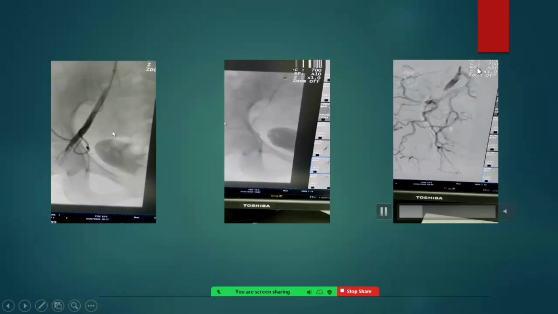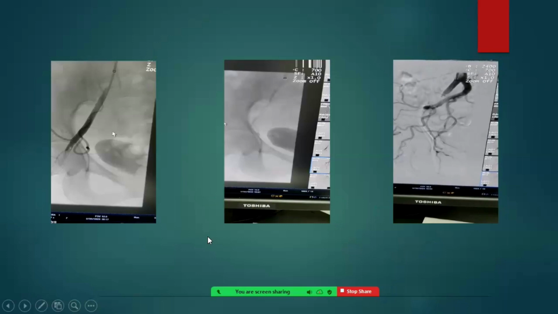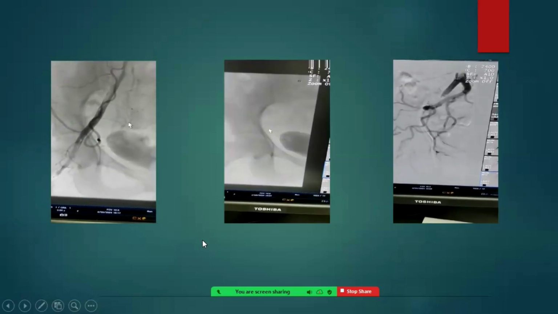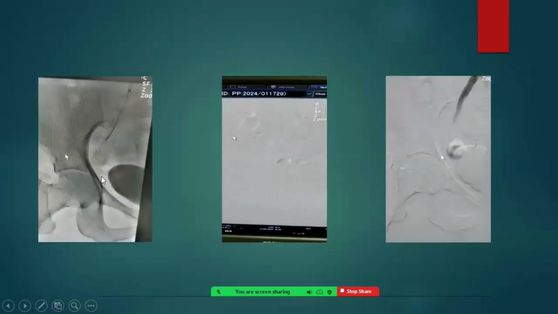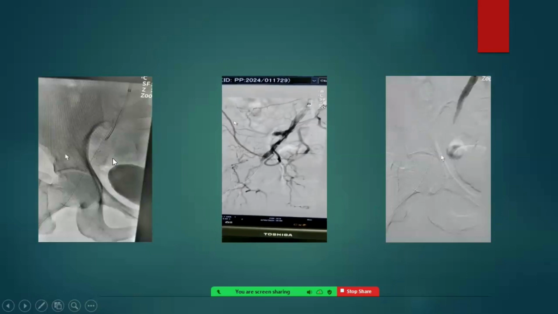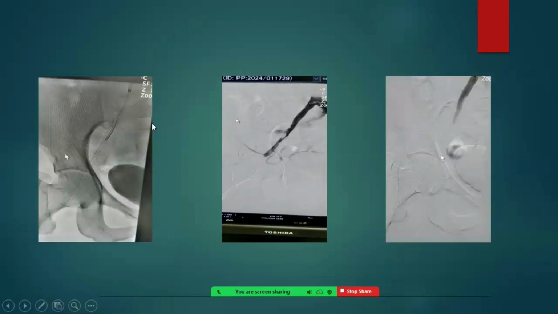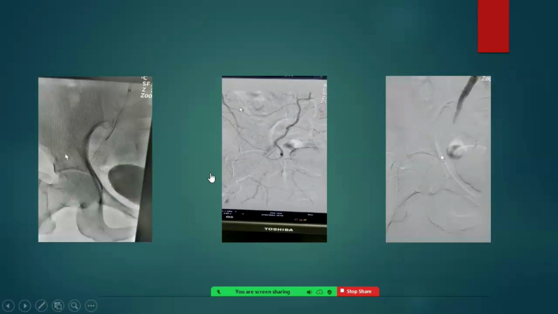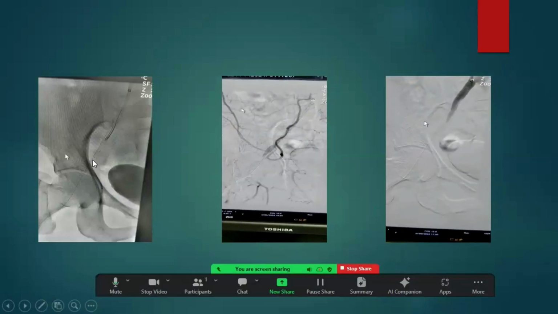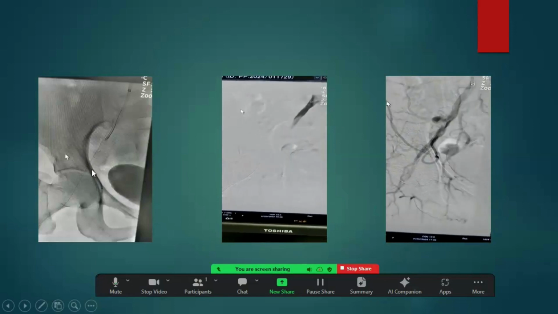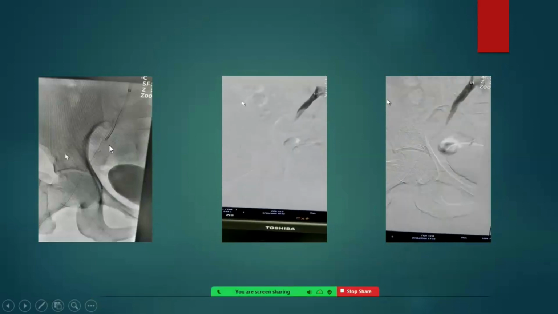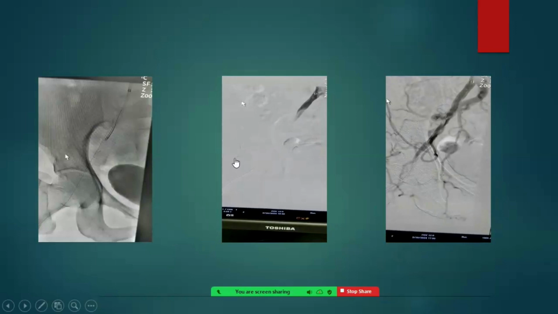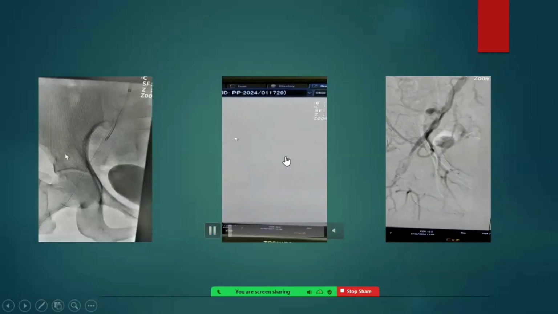We tried to aspirate more. It was extending proximally. Then we used the Solitaire stent retriever, with aspiration. Thrombus was coming out, but it was causing more spasm and recurrent disease. This is the Solitaire stent. So we used the Solitaire stent to capture the thrombus multiple times. So it was able to capture the thrombus.